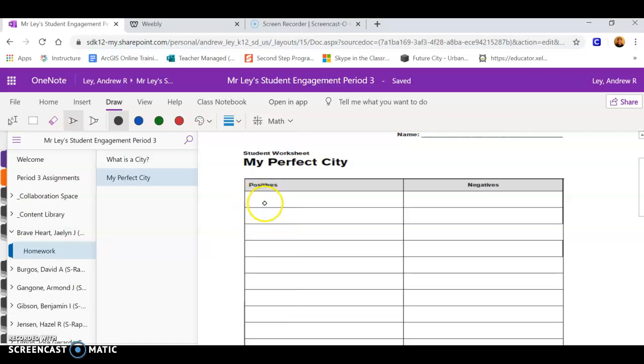And then you can start writing down your positives of what you would include in a perfect city and negatives that you would not want in your perfect city. So here's an example. In my perfect city, I'd want a basketball court because I like to play basketball.